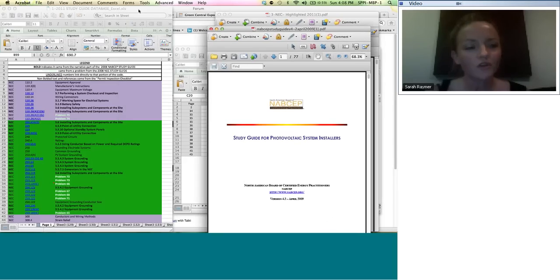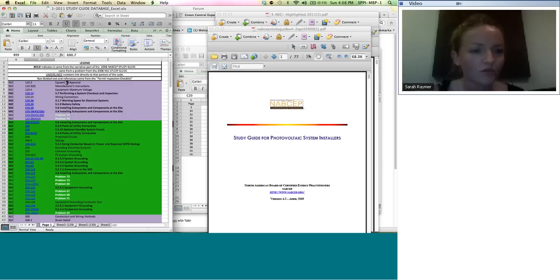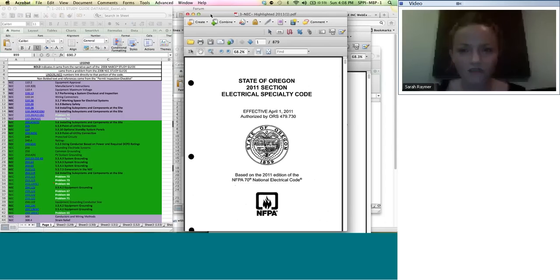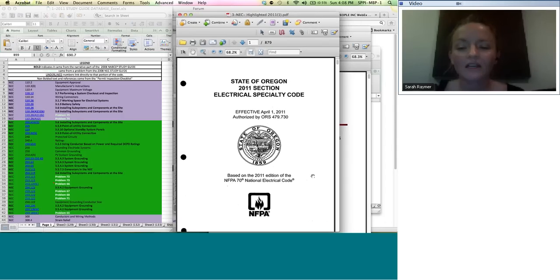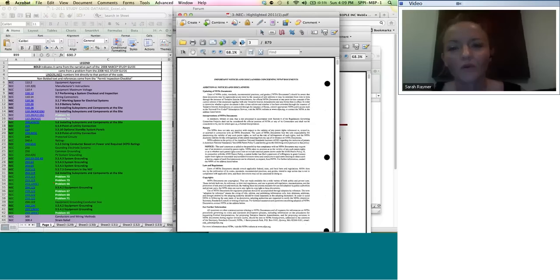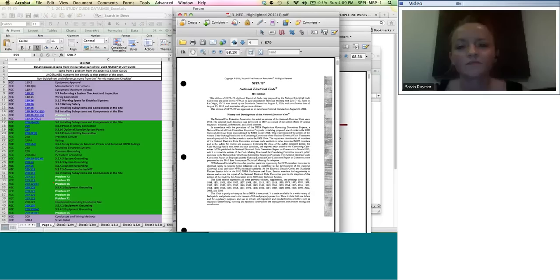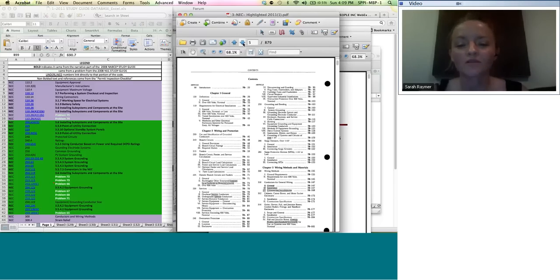For an example, as you go through this, you might say, okay, 110.2 equipment approval. You can look at your NEC, this is the highlighted document that we have. This is the 2011 code book that we've highlighted specific things in it that are pertinent when dealing with photovoltaic systems. So the first number of pages are really just some information that is interesting, kind of, but not so important. Then we get to the index, which is actually very important. I would really suggest spending a little time with this so that you know how to use it, because it's going to help you find things more quickly.